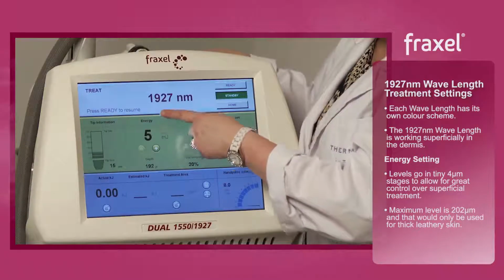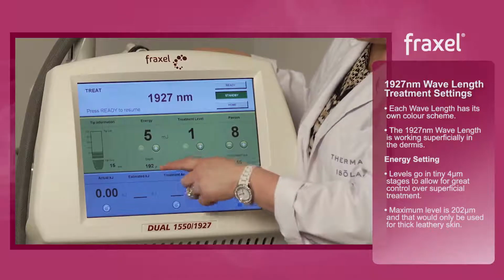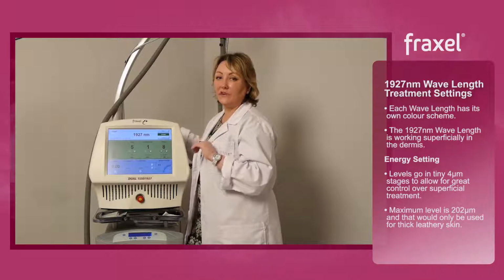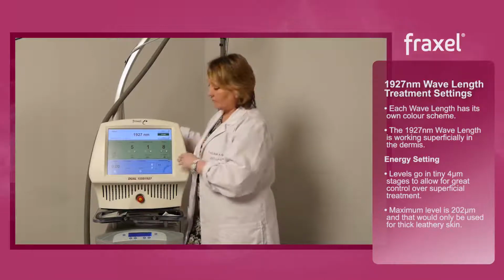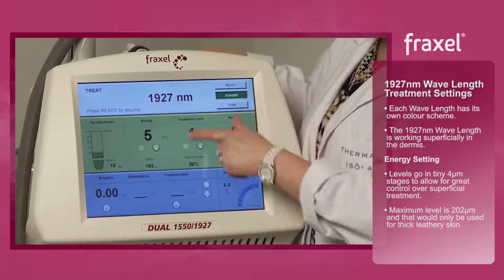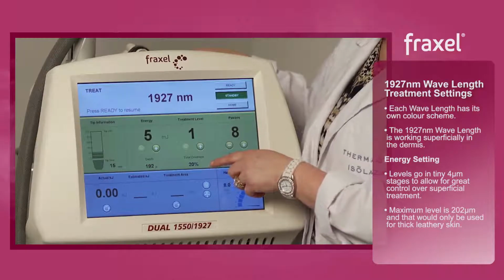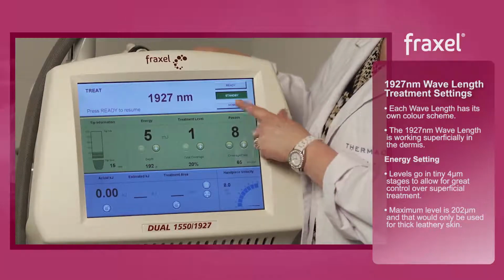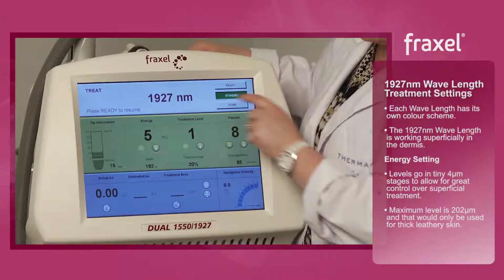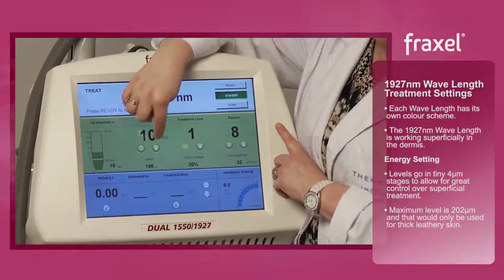So we start here, energy, 5 millijoules, and it's telling us at 5 millijoules that we actually have a penetration of 192 microns into the skin, which is all very superficial. The treatment level here starts at 1, but it's giving us 20%. And again, the therapeutic pass is 8. So actually, when we go over to the energy levels, we can go up in 5s.